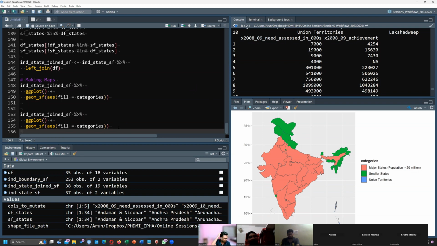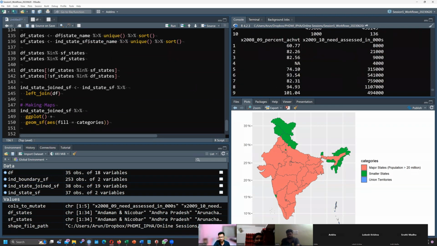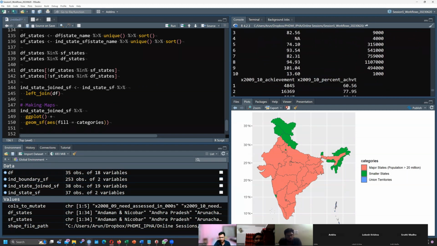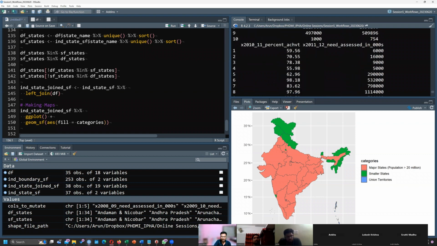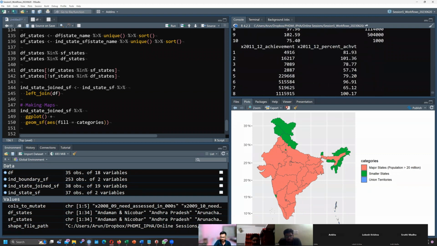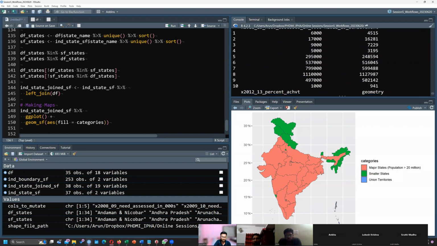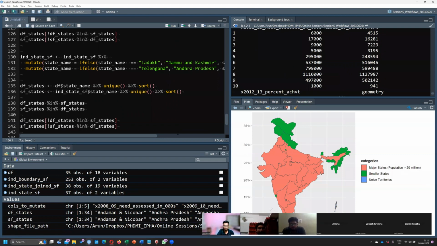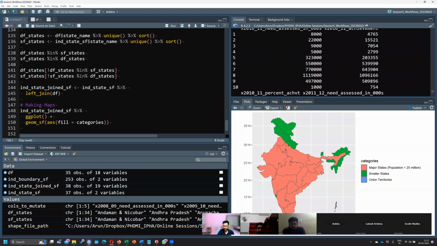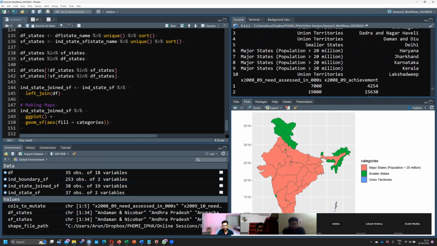For example, all the pre-calculated percentages, percent achievement, I want to remove. Okay, I will remove and I'll do my own calculation. Or yeah, let us do that. We have time, no? Yes. Or okay, let us use what is there already. Fine. Let us do the first column. The first column is this, right?